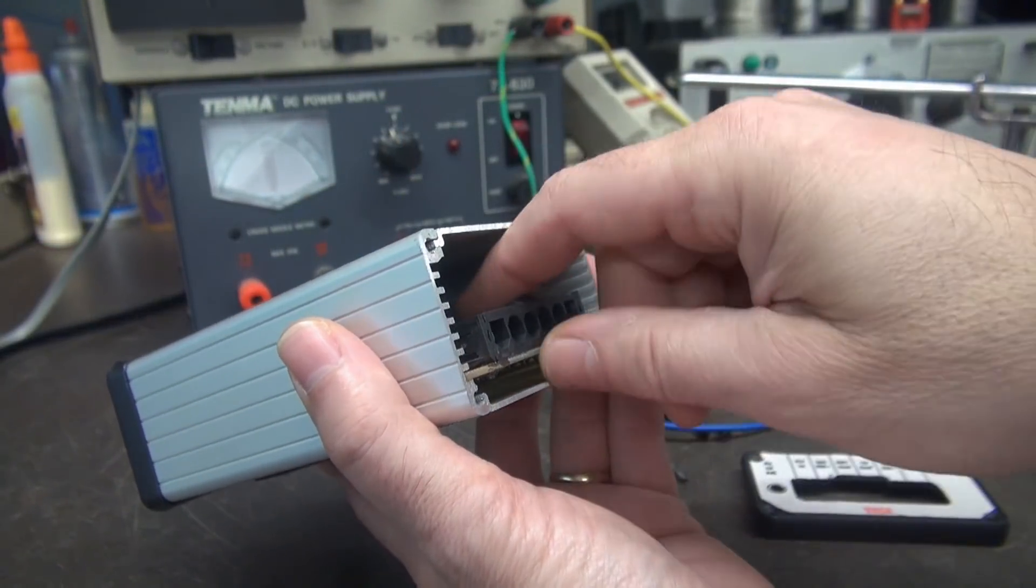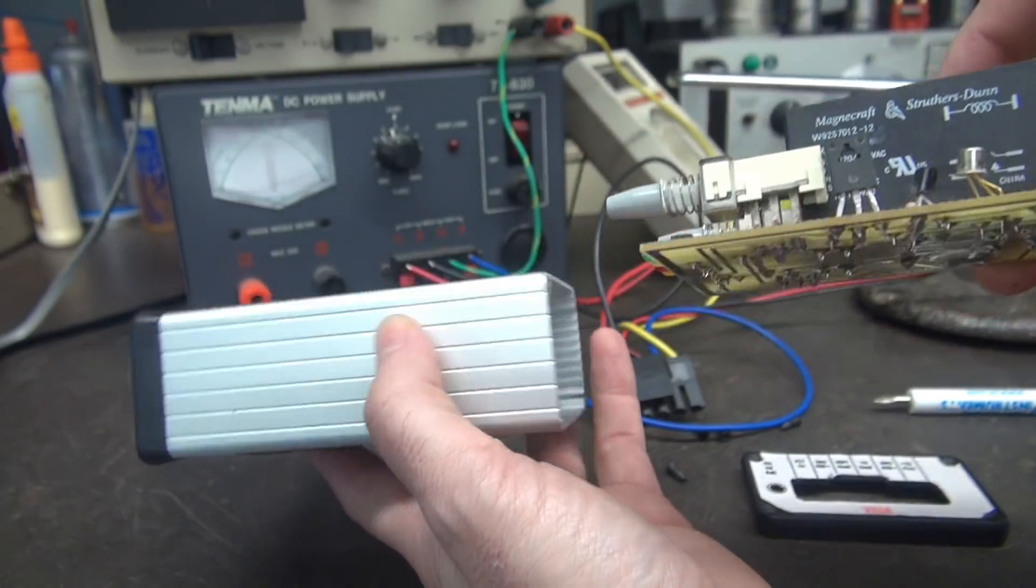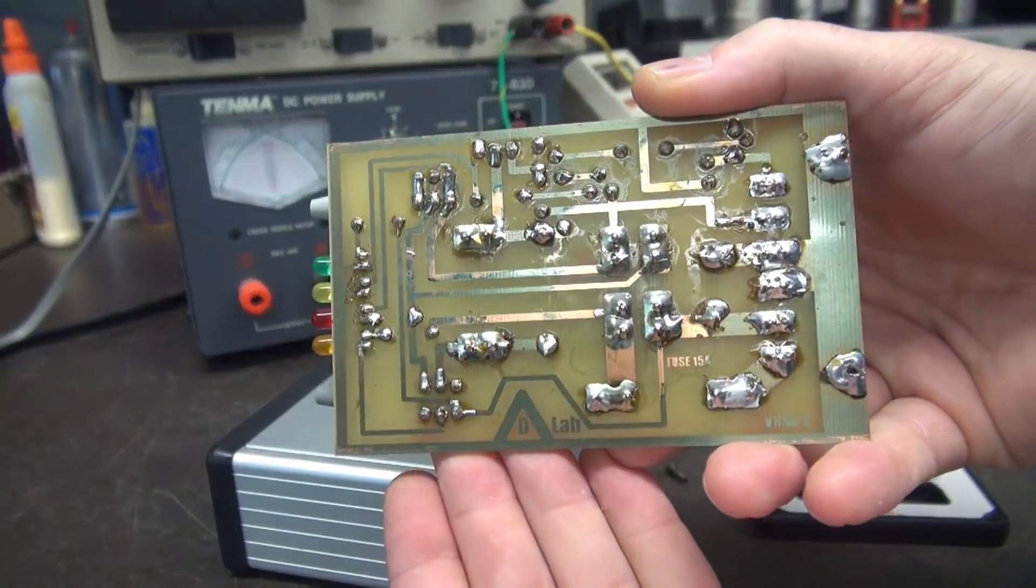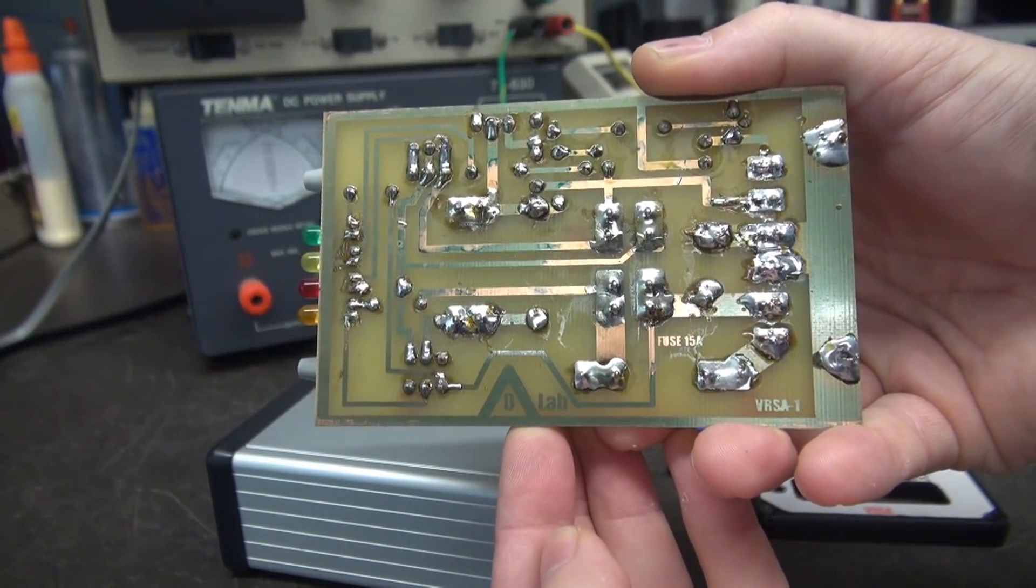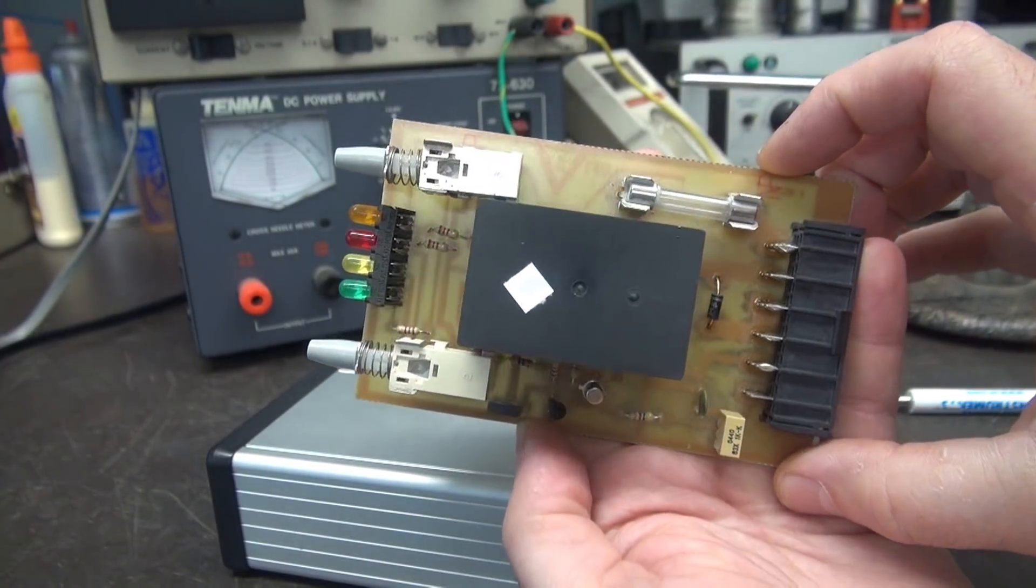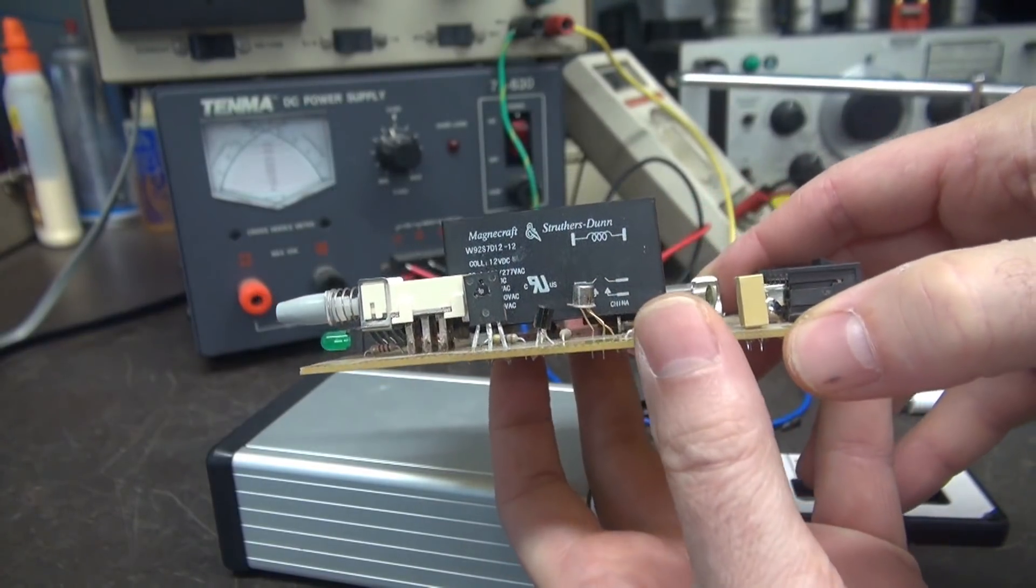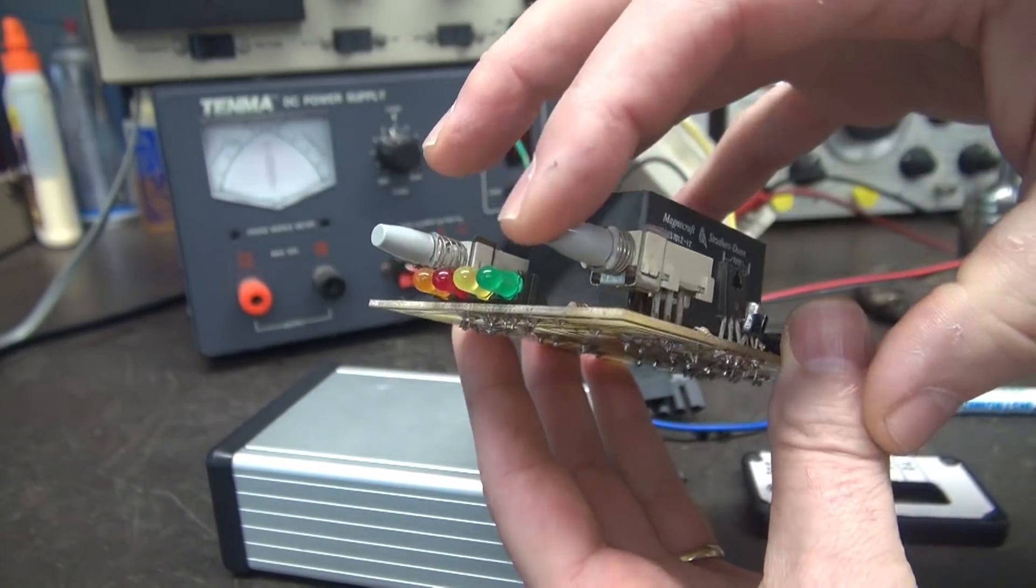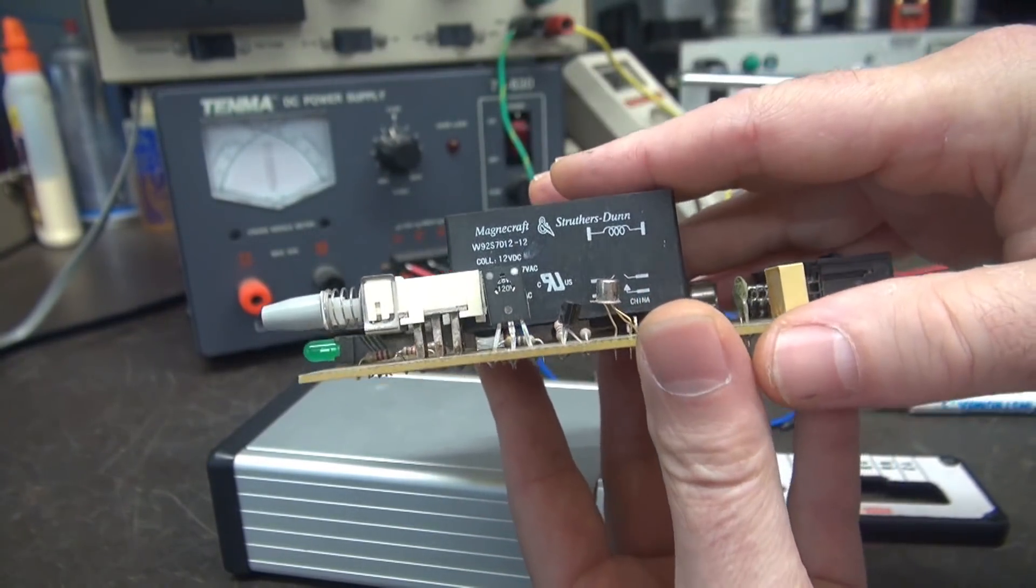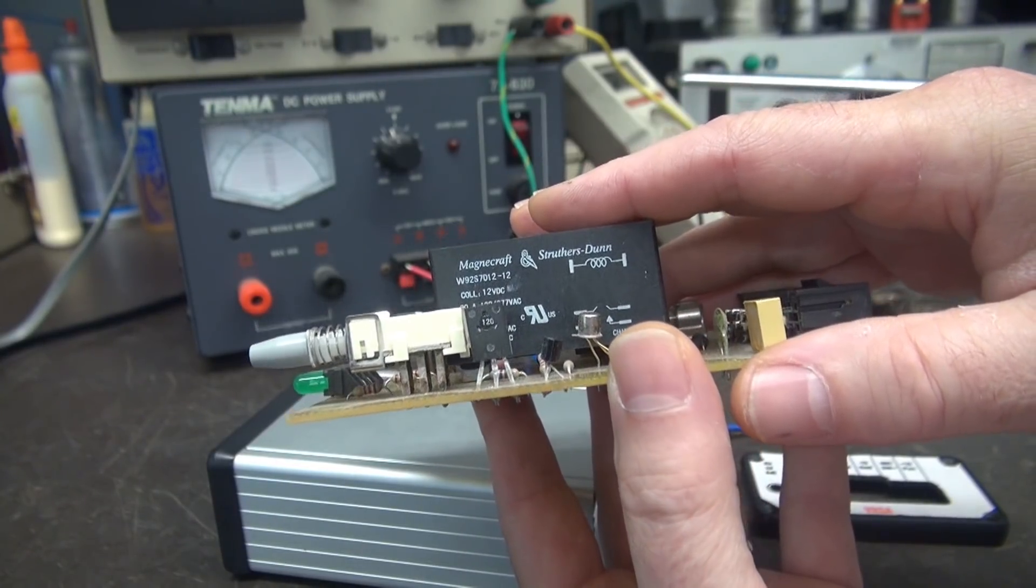Let's take a look at the insides of the Versa module. As I stated earlier, this is a prototype. It is the only one in existence. There's the D-Lab handmade circuit board. It's all analog circuitry. There's no processor. You can't hook it to USB, and you sure can't control it with your phone. There's my little nifty push-button switches. And the heart of it is this MagnaCraft gigantic relay that can handle up to 30 amps of current.